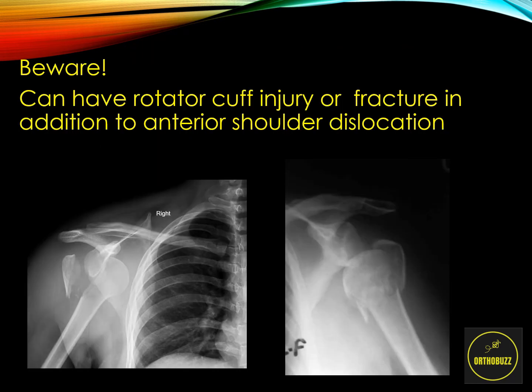However, it's important to be aware that not all shoulders can have reduction performed in the emergency department. And these are two cases where it certainly would not be wise to attempt this. These show not just pure dislocations, but fractures as well. So fracture dislocations of the shoulder should not be reduced in the emergency department as a rule of thumb.